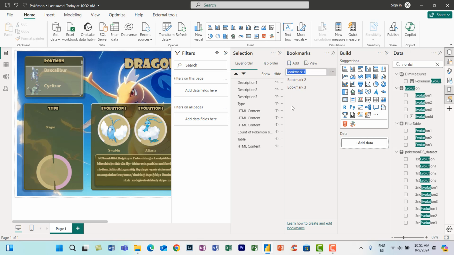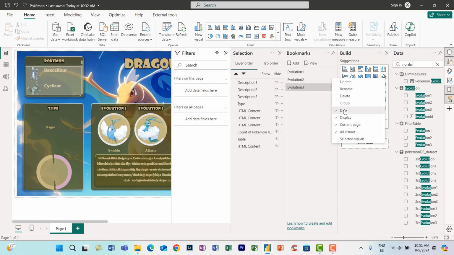Then we can create bookmarks. We can call them evolution 1, 2 and 3. We can remove the data from the bookmarks and add that the filter affects only selected visuals.